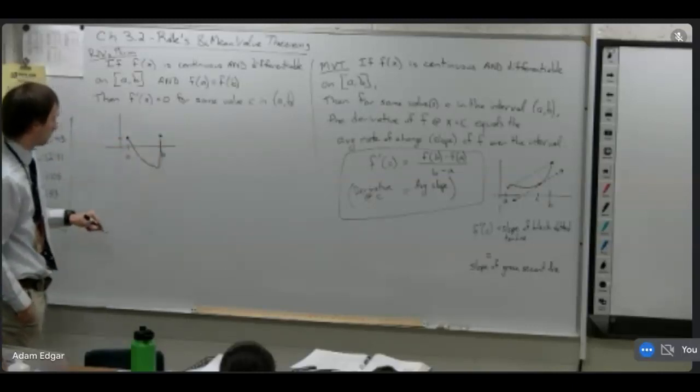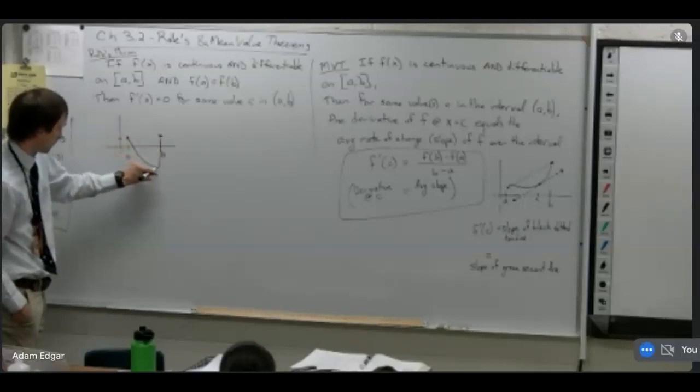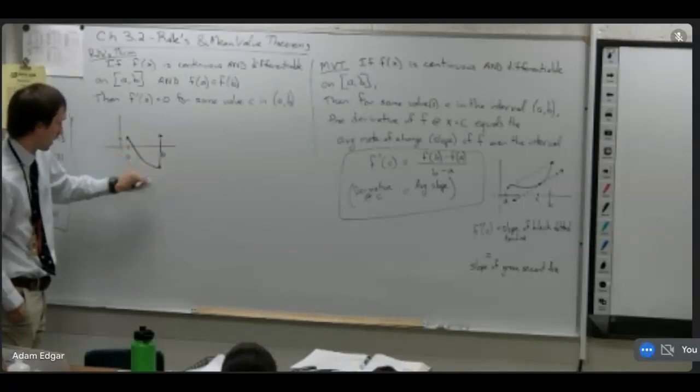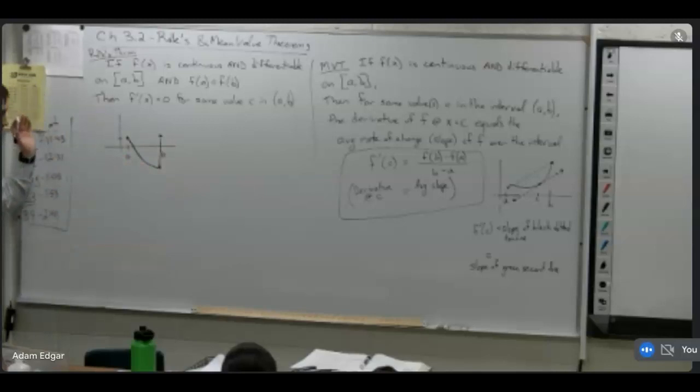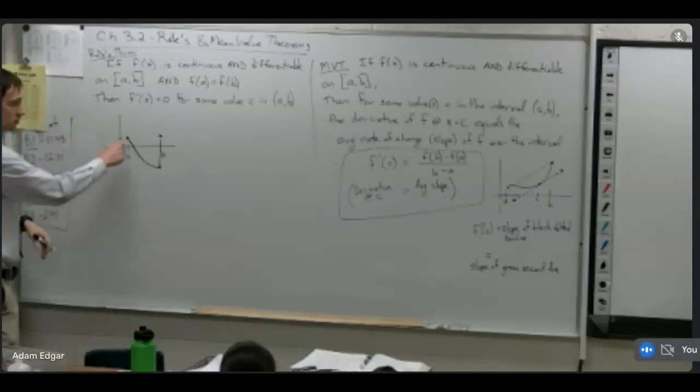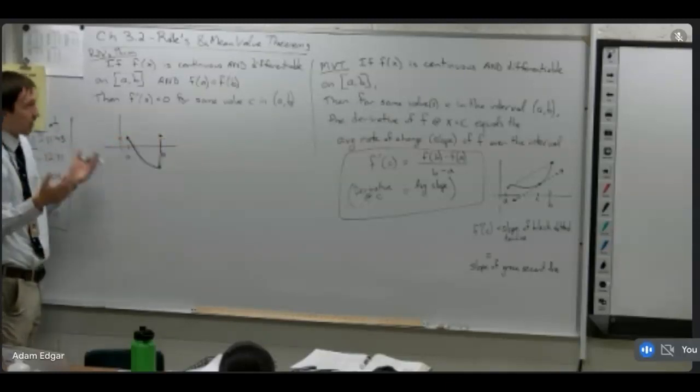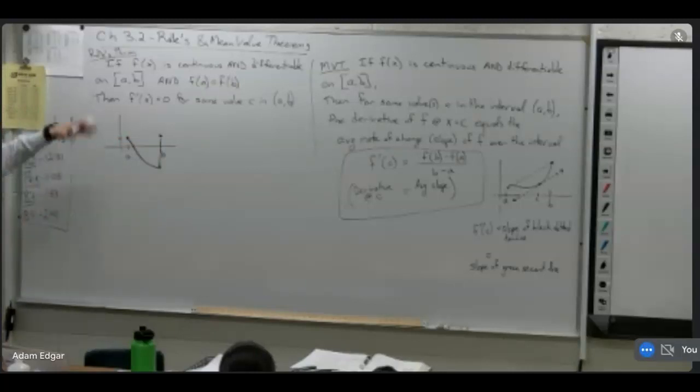Now that's not quite smooth, so let's move that out. All right, stop. So I can try all day long, as long as my curve is a smooth curve and continuous, and it begins and ends at the same height, there's going to be a place where the derivative equals 0. So that's Rolle's theorem. And if you're bored in your next class or here, you can try to break Rolle's theorem, and good luck, you won't be able to. Any questions with Rolle's theorem? All right, and then we'll come back and do a couple examples of that.